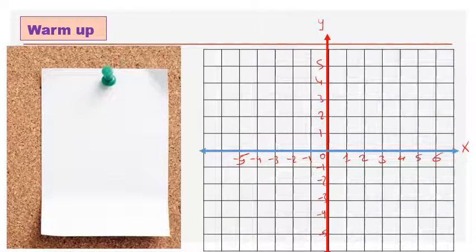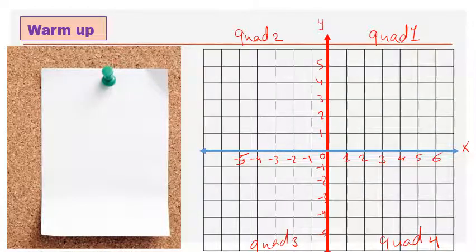Okay, so let's start plotting points and reading the coordinates of each point. Before we do that, our plane is divided into how many parts? 4 parts. Each part is called a quadrant. This is the first quadrant, this is the second quadrant, the third quadrant, and the fourth quadrant. If I have a point here, it is in the first quadrant, here in the second, here in the third, and here in the fourth quadrant.